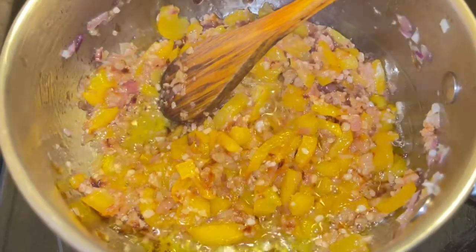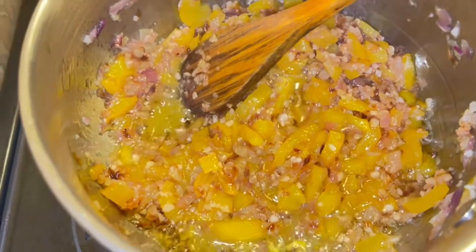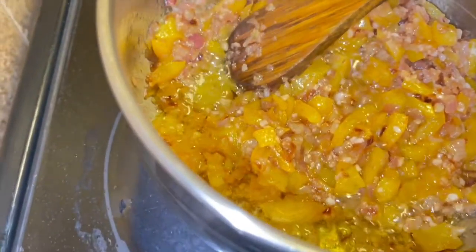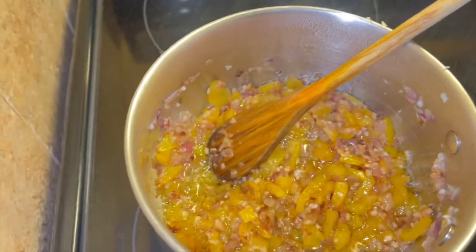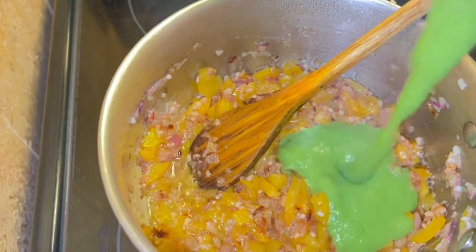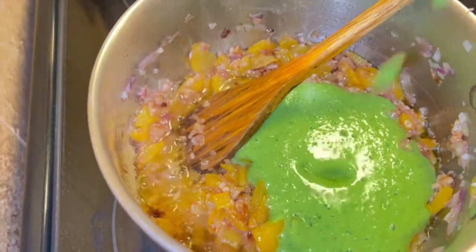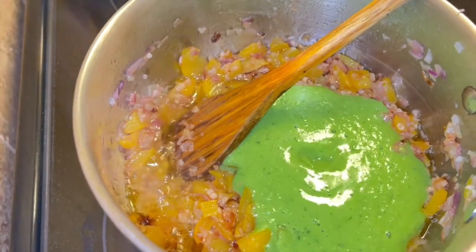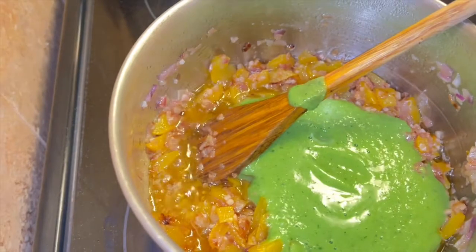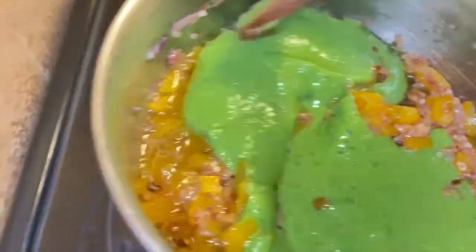So the onion is ready. So I'm going to add the green peas blended. I'm just gonna mix it right now because the onion looks a bit ready. That looks so good.